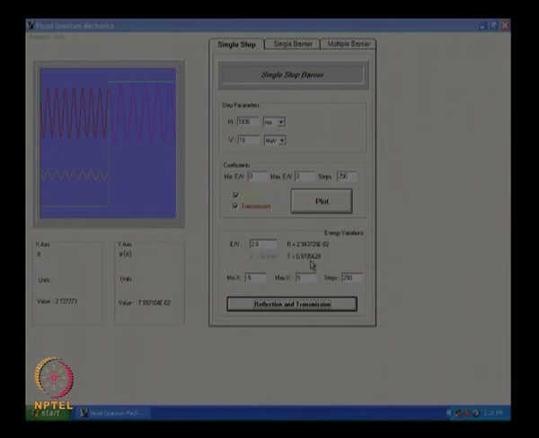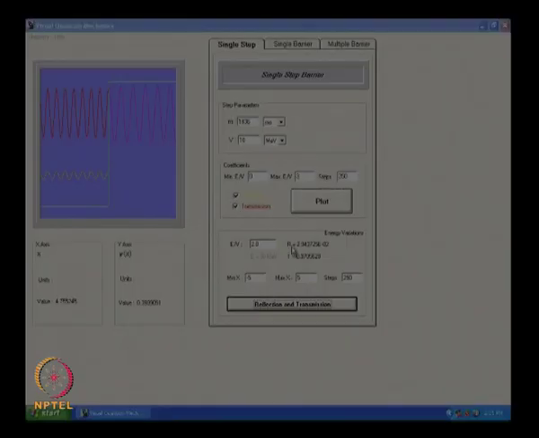So, you can see that the amplitude of the wave is slightly larger here, and that is a consequence of the fact that we have to be careful in calculating the transmission coefficient. We have to consider the currents and not just the amplitudes. So, R plus T, the reflection plus the transmission coefficient, must be equal to unity. So, this is what the single step looks like.